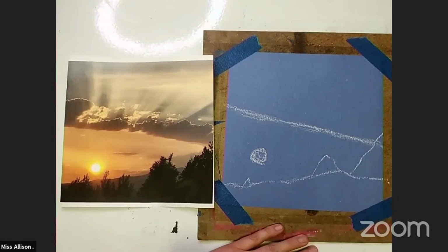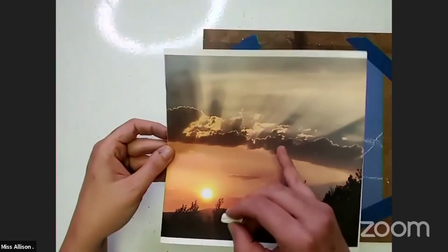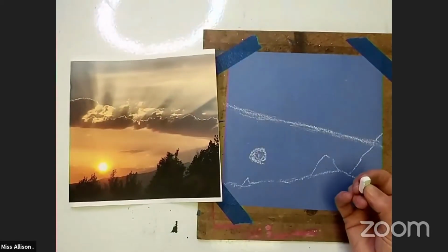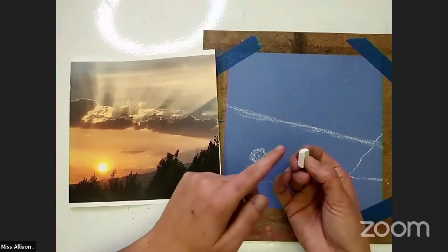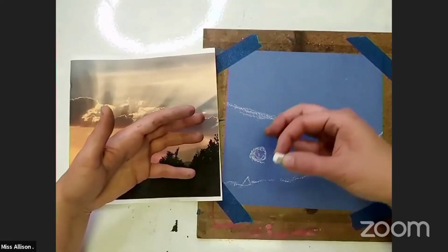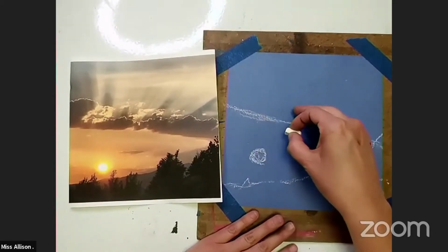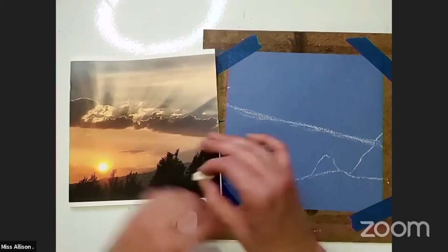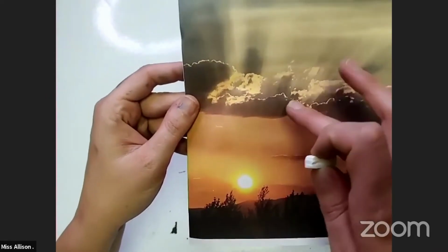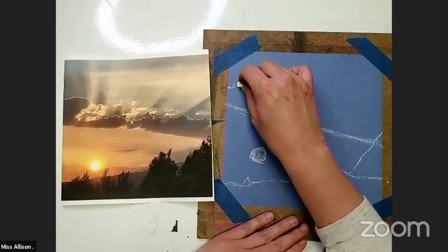All right, the top edge of the clouds, though, this is going to be important. Just like when we work in watercolors, and I know a lot of you guys take my watercolor classes, when we work in chalk pastels, we want to protect our lights, okay? Because it can get really muddy trying to put lights in the picture. And chalk, although it does like to go on top of dark paper, if you're trying to put white chalk on top of dark chalk, it'll keep mixing and muddying. So you'll get a pure light color if you're not on top of a dark chalk. So I do want to make sure, like when I get to these light clouds, that I've protected that area and I haven't gone in and colored that with my blue or my gray or my purple or whatever I'm seeing. Okay. So let's go ahead and kind of give ourselves the rough edge of these clouds.